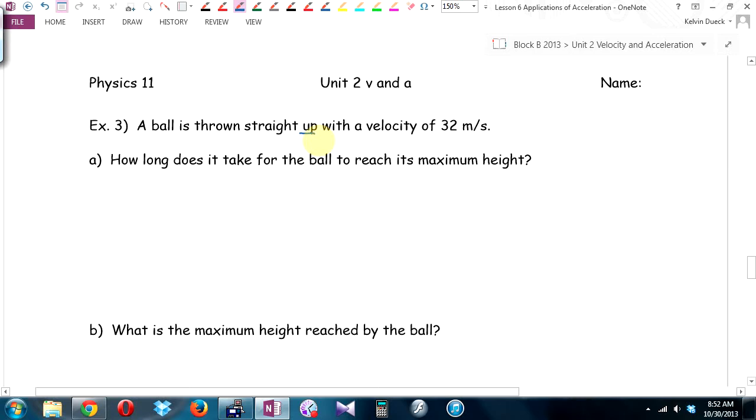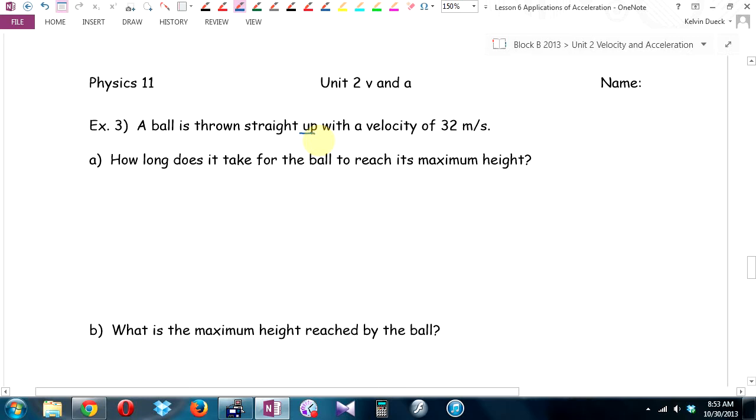By the way, what if I was standing on a cliff? We're not standing on a cliff here, it doesn't mention a cliff. But on the previous question, what if I was standing on the cliff and I threw it straight down? How could I show that in my initial velocity? I would make my initial velocity negative. And everything still works. The universe will understand what's going on, as long as you do the physics right.